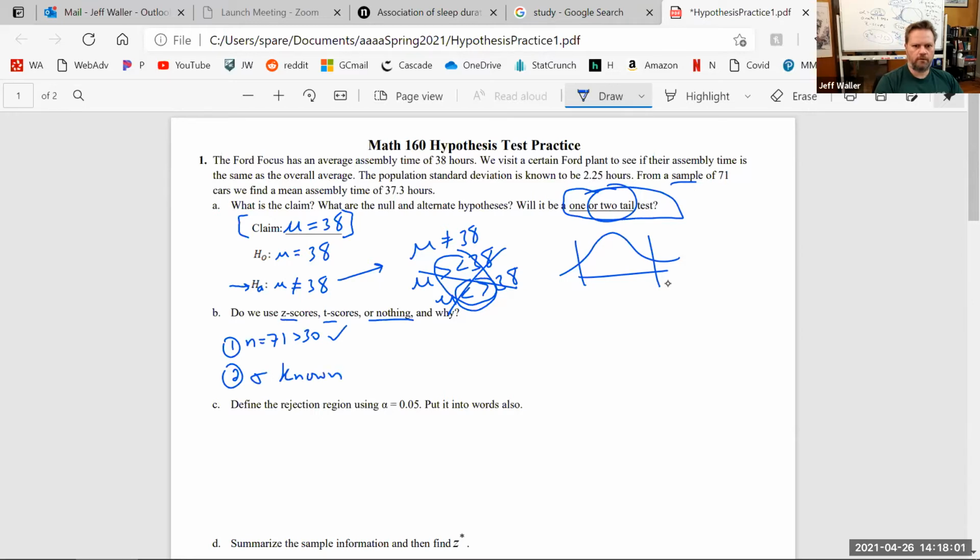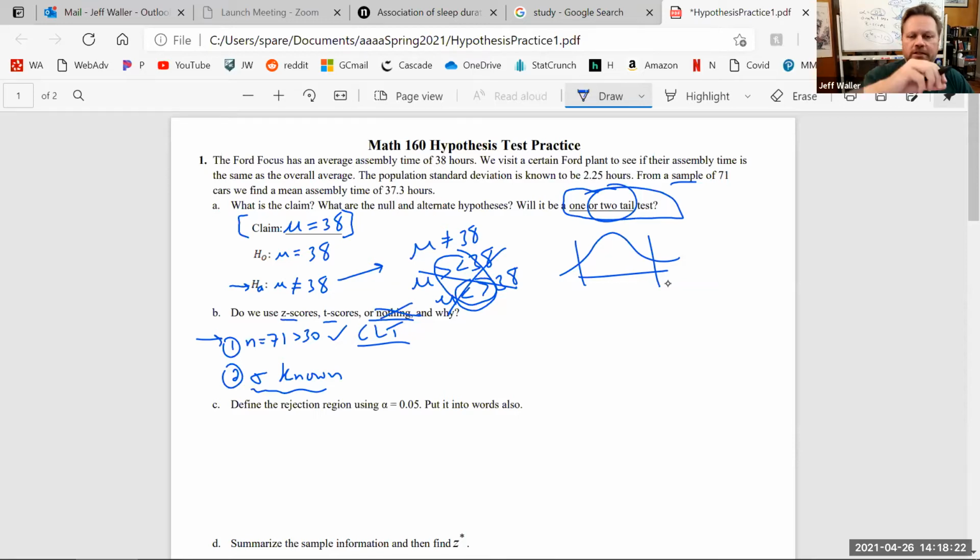Perfect. Those are the two things to check. One, is it normally distributed? If it doesn't say it is, the sample's got to save us, right? And then chicken, lettuce, tomato, or central limit theorem says all good. So I can't do anything if it's not normal. So nothing is now off the table.